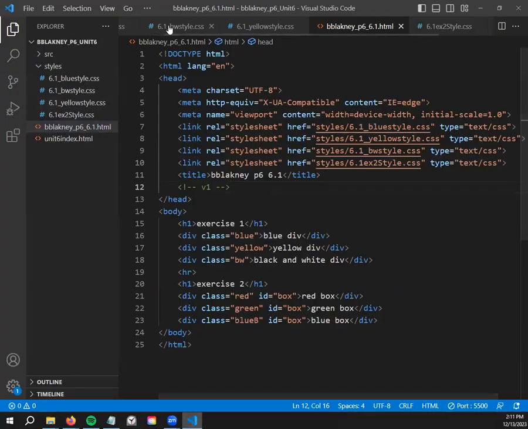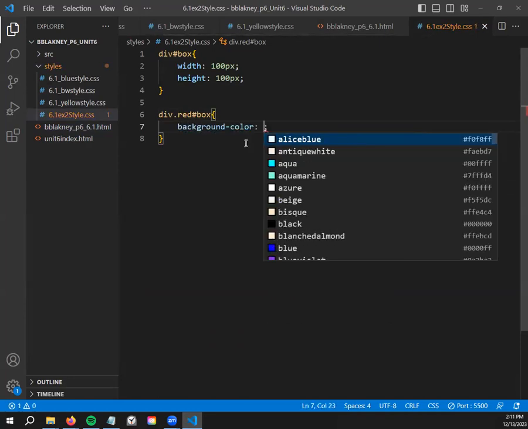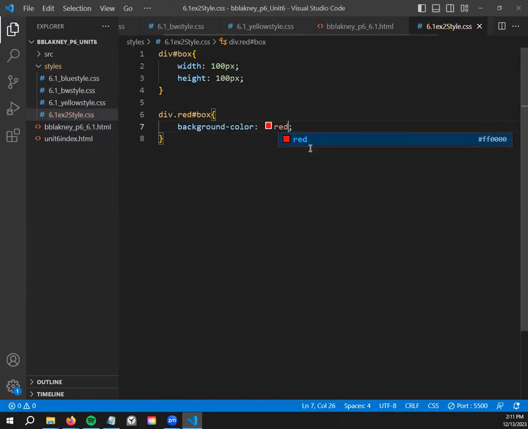So going quickly, because again, I'll be able to help you guys with the work time because I'm running out of Zoom time here. We need to now set our specific styles for exercise 2. We need to set the class and the ID. So div.red#box, and then a curly bracket. This is where we're going to set our background color to each specific color for the div box. So this is red box, so it's going to have a background color of red. I've already written all this CSS, so I don't need to type all that again.